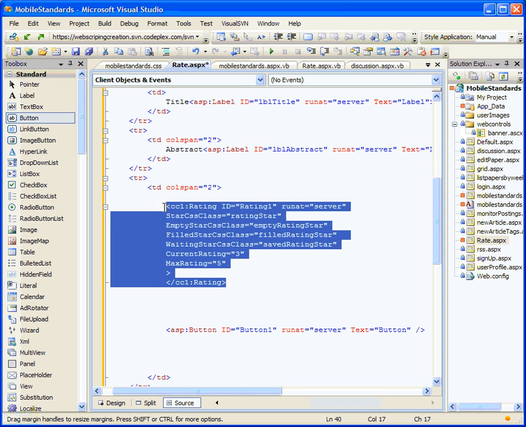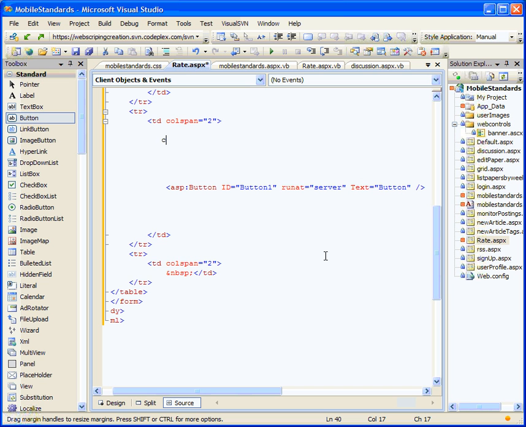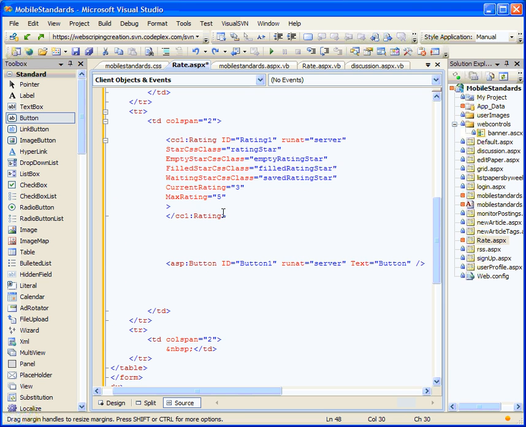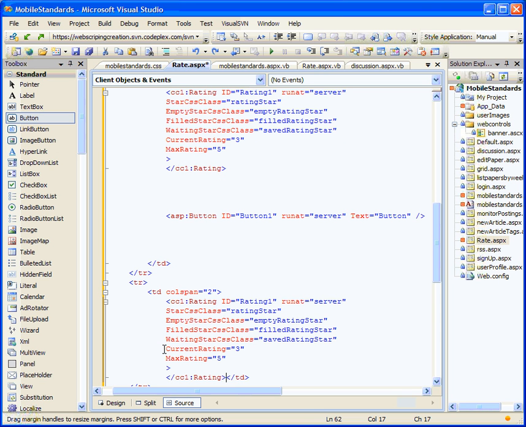So I'm going to simply copy and paste that into the table below, the cell below. So there's colspan equals 2, and I'm just going to copy and paste the rating in there again. Okay. Now usually when you do that, what should happen? Oh dear, I think I've cut it rather than copied it. So sorry, I need to copy it, and then I'm going to place it in the table below.